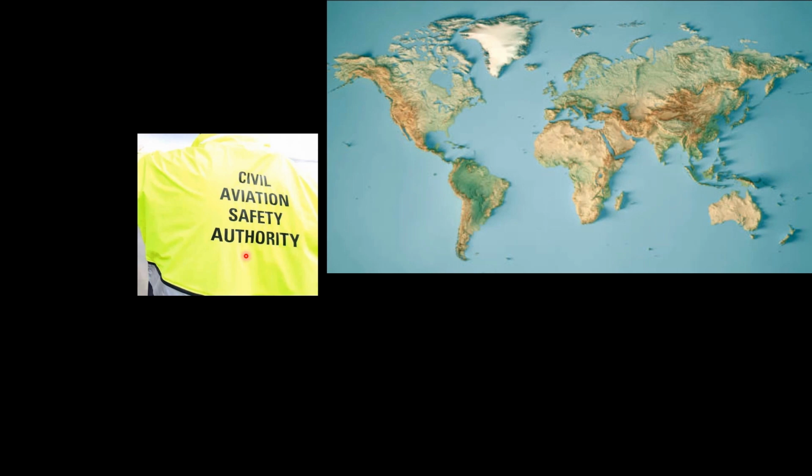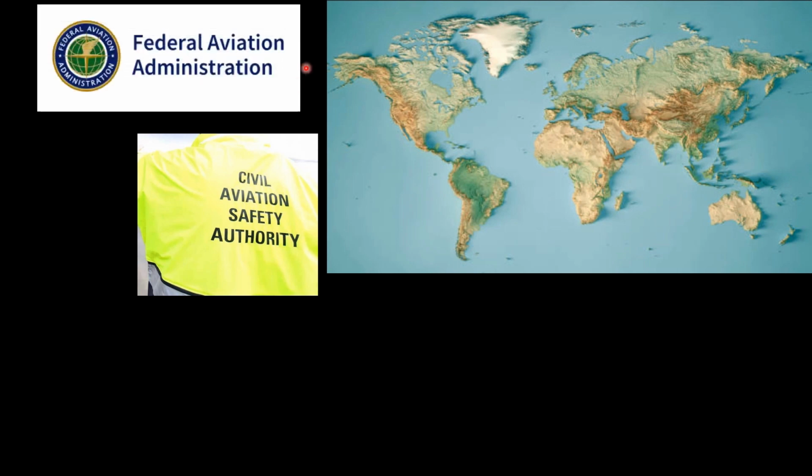Overall, international certification will be given by a number of boards. Some of the more commonly used international civil certification boards are the Civil Aviation Safety Authority, which is for the overall world. Okay, and the Federal Aviation Administration also gives the overall certifications. Not only do they give the rules, they also provide certifications.